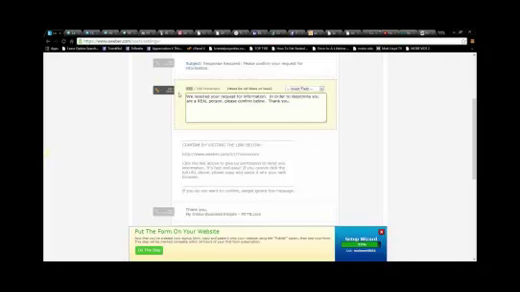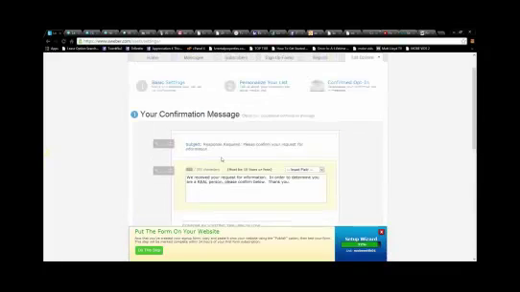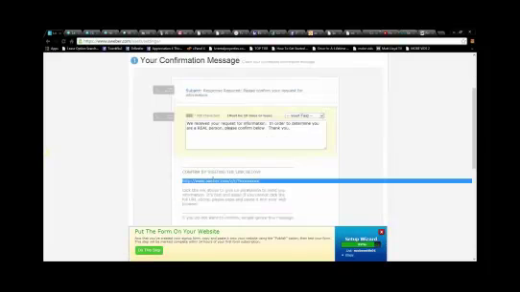And you can make this more personalized, but again, they won't get this unless they have to opt in. And what you're saying down below is that they don't have to opt in. But even though you say they don't have to opt in, sometimes AWeber decides that they have to opt in anyway. I haven't quite figured that out, but when that happens, it's good for this to be consistent with everything else in your message. And otherwise, I think you're good to go.